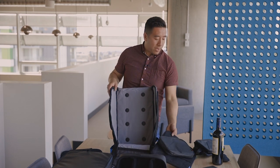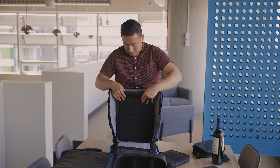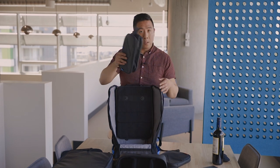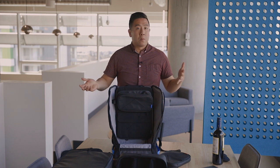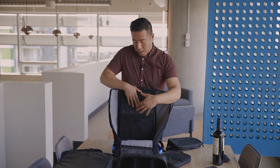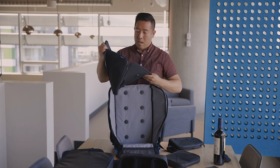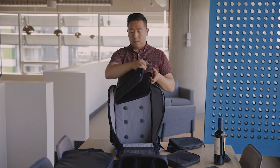Let's talk about the additional accessories that come with the bag. First, this document holder — you can add it in and put your documents there along with everyday essentials like your lunch or snacks. They also include two additional snap-on pieces for more flexibility. Within the document holder there's a velcro pouch for small accessories like a laptop charger, plus a small organizer for business cards and three pens. When you open the document holder fully you can put your iPad in — it has two padded pouches so it's neatly organized.